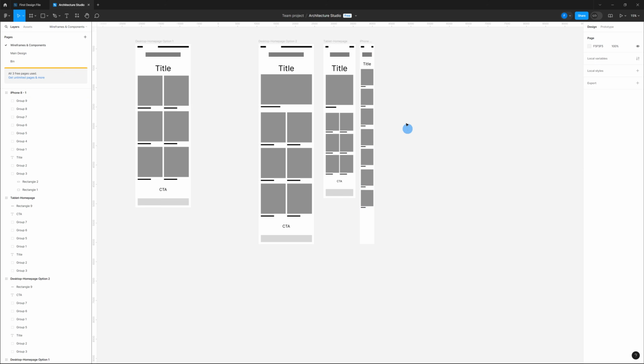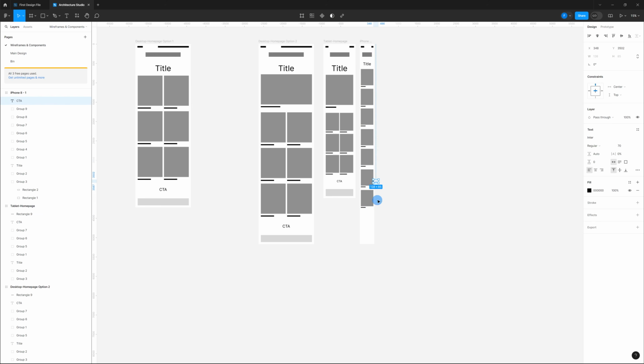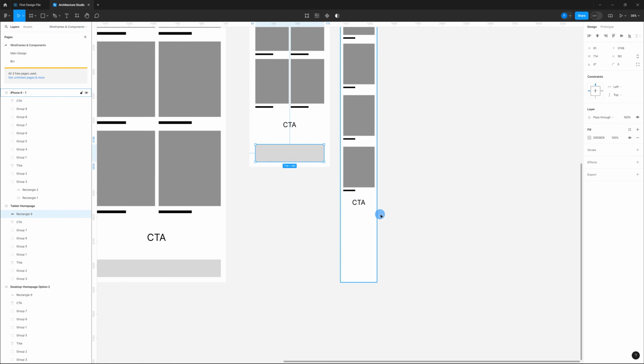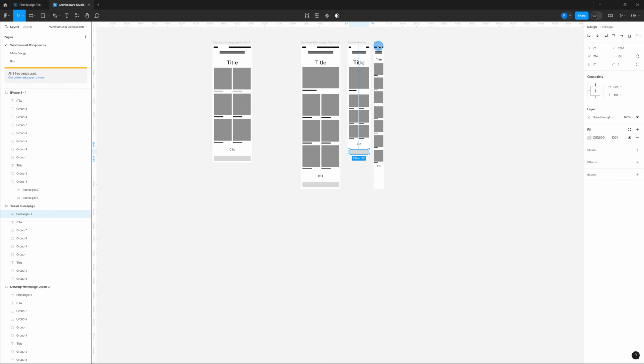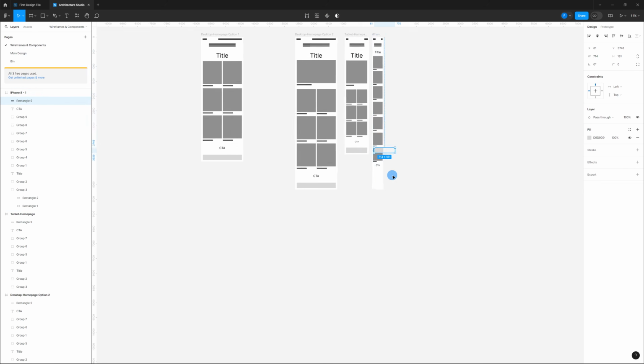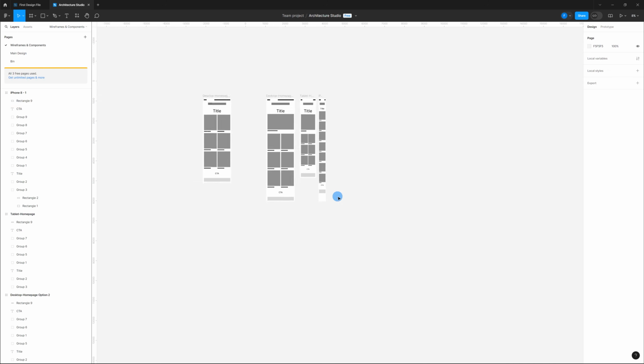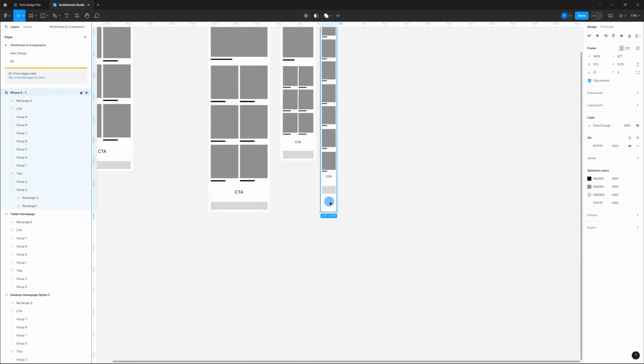All right. Now it's CTA. We'll paste it here. And then the footer. Here is fine. All right.